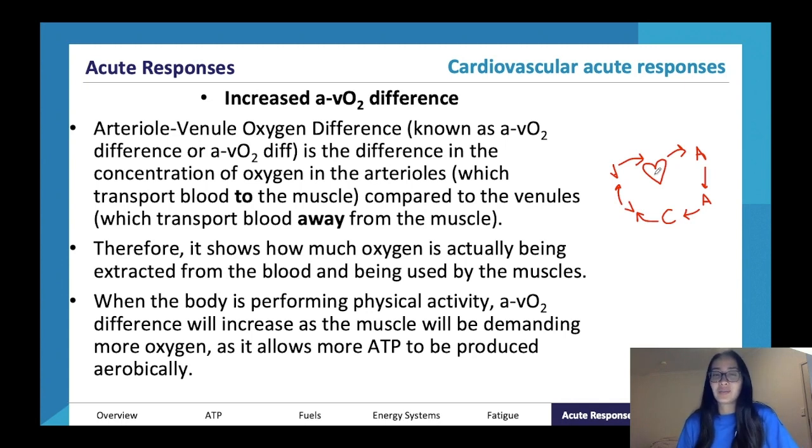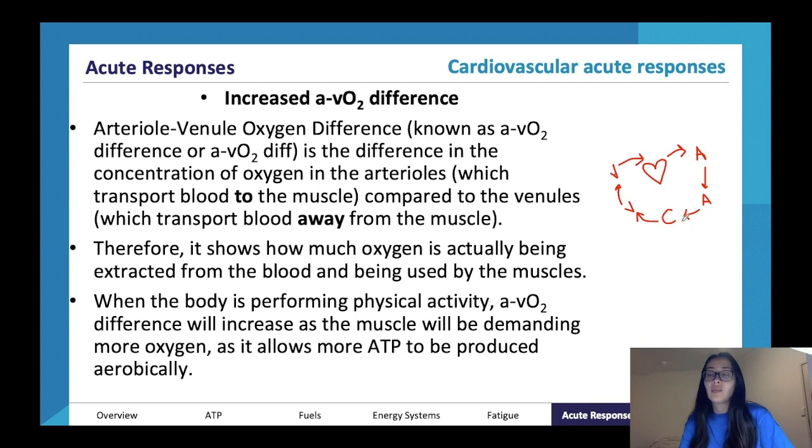This is a hard thing to explain. When your blood leaves your heart, here, it's full of oxygen. Lots of O2. Here, this is where you've got the swapping of oxygen. So the oxygen leaves the bloodstream here and enters the muscles. From here onwards, there's no oxygen left, hopefully, or a little bit of oxygen left, because most of that oxygen has been extracted from the blood. We don't want oxygen just traveling around the body for no reason. We want to extract it here to use it in our working muscles, right?